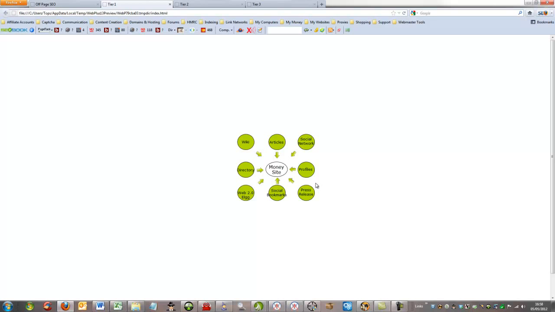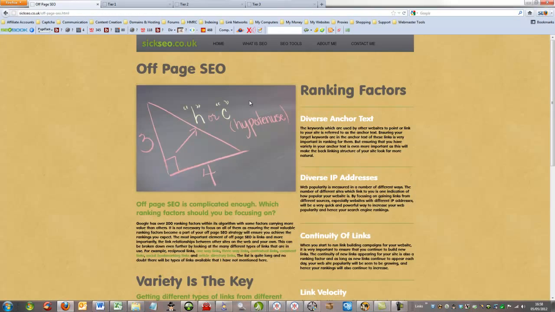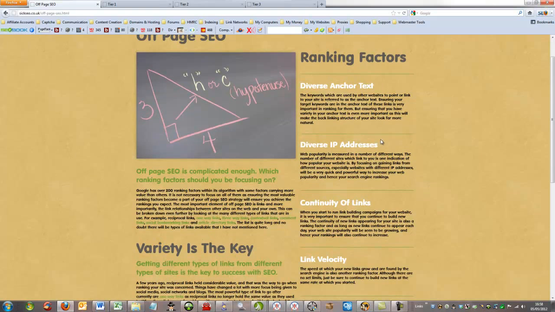But it's not just about building a ton of tier 1 links, as I've personally experienced quite a few times over with a few of my sites. I've done this strategy. I've bombarded my site with links from a whole range of different platforms, and followed these off-page SEO ranking factors, such as mixing up my anchor text and making sure you don't just stick to 1, 2, or even 3. I will launch campaigns with 20, 30, or even 50 different keywords targeting a single page, all related anchor text, but all completely different to each other. So this is the importance of having diverse anchor text.